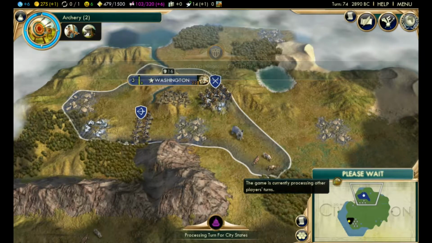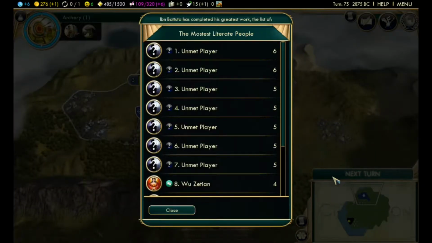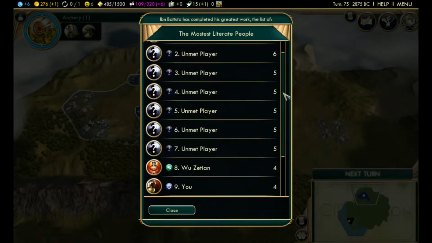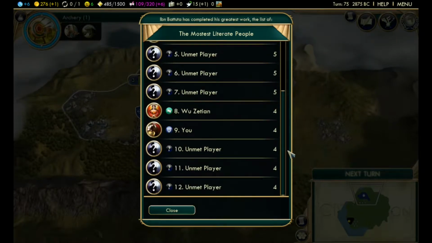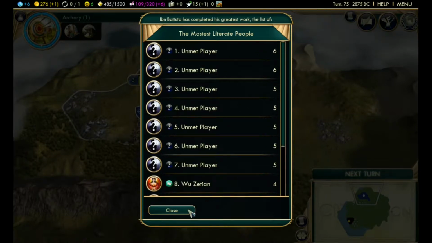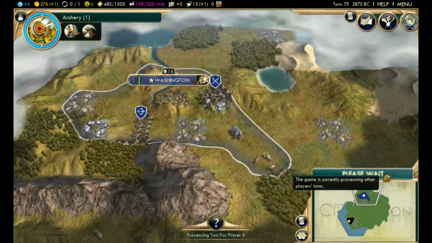Well, we've only gone through 8 turns and me talking about other things, so oh, look at this, most literate people. Technology is what they possess. We only have 4. When I was Greece, I topped every single chart. Wealth, happiness, technology. It's like the best country they have.